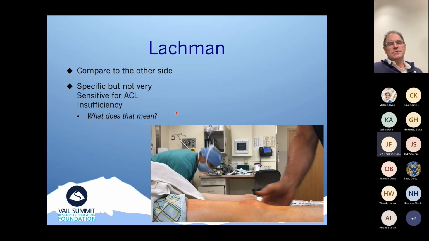Does that make sense? So a sensitive test, ideally, would have the exact opposite, meaning anybody who tore their ACL would have a positive test. But there would be other reasons why you might have a positive test if it's very sensitive. So you don't mind having a bunch of false positives on a very sensitive test. Does that make sense? So a very sensitive test for lung cancer is, can you breathe? Everybody who has lung cancer can breathe. How's that? But there's a heck of a lot of other people that can breathe that don't have lung cancer. So that's a sensitive test, but not specific in the least.